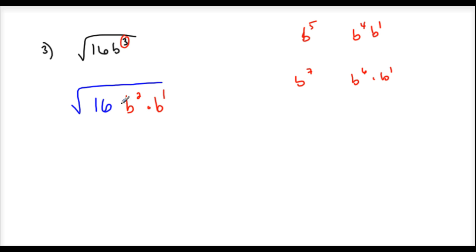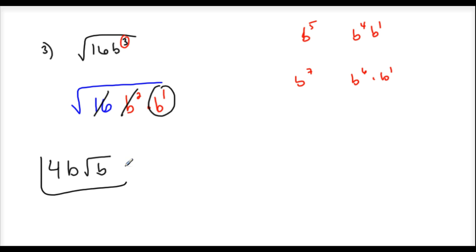All right, so if you do this, this would be square root of 16, which is 4. The square root of b squared, half of 2 is just b. And then the square root of b to the first just stays inside as b. Now, since this started as an odd, you don't have to worry about the signs or the absolute value. It has to start initially as an even exponent coming out as an odd. If it's odd, it's fine.